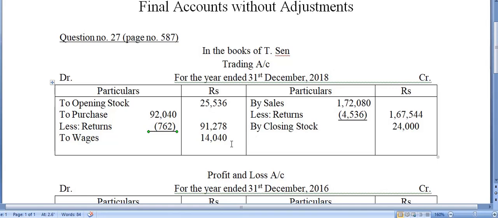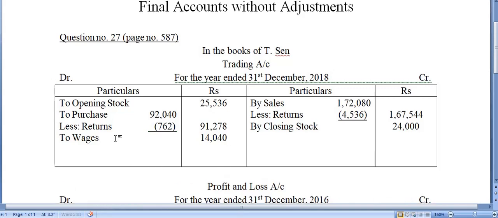Debtors, creditors, discount allowed, discount received, carriage inward. Yes, so carriage inward is your direct expenditure, because carriage inward is also known as carriage on purchase. Whereas carriage outward is related with sales, hence it is your indirect expenditure. It will be recorded in the PL account, but carriage inward will be recorded in the trading account. Carriage inward, direct expenditure.